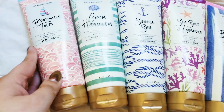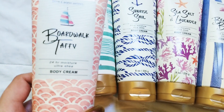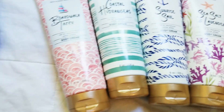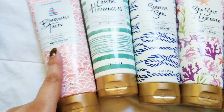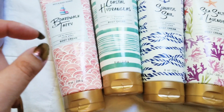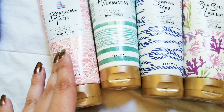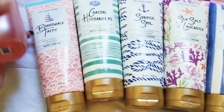This one's my favorite. I've ordered them from my favorite to my least favorite, but I do like them all. Boardwalk Taffy is a very sweet, sugary smell, but it has fruity berry notes. It's very unique — I don't have anything like it in my collection. It does smell like taffy, and the berry notes mixed with the sugar notes change it completely. It's not too sugary and it's not too fruity. Definitely try it. I got the shower gel for that one.